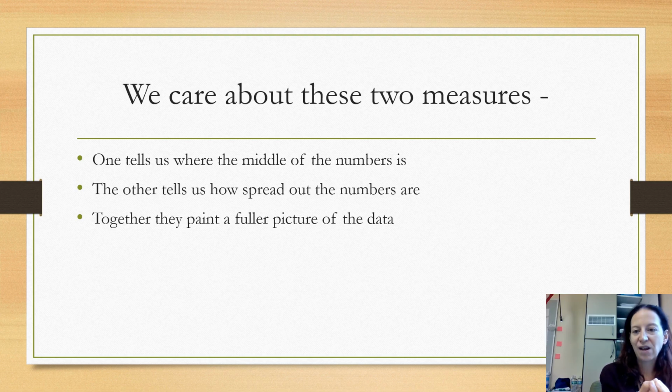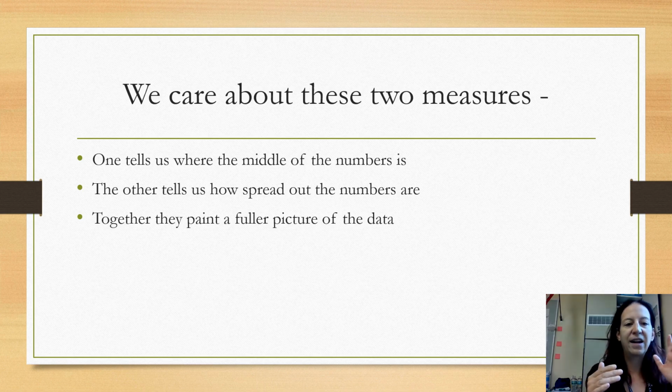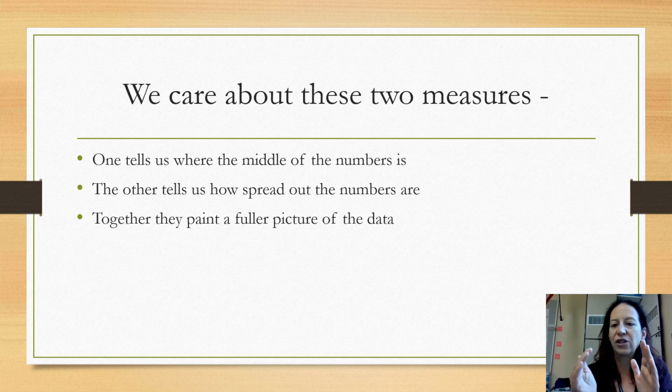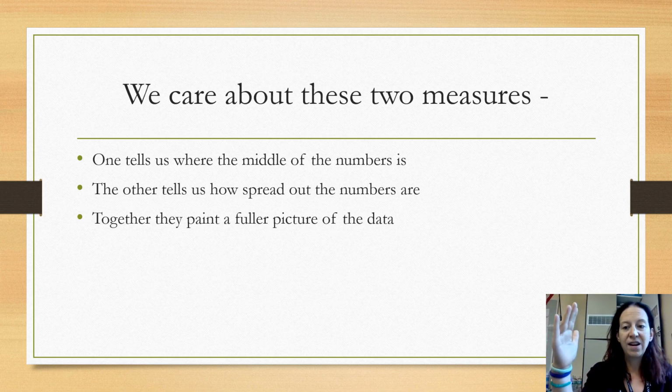Now, most of the time that doesn't happen. Most of the time your numbers are kind of spread out. So maybe your grades are between a 75 and an 85, and they could average together as an 80. Or maybe your grades are 60 and 100, and they're really spread out, but they still average out to that 80.